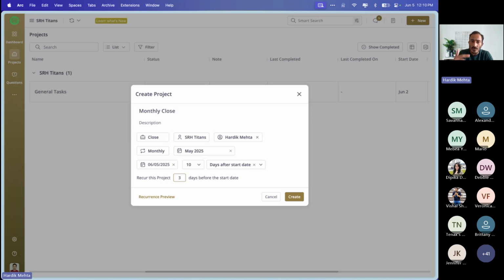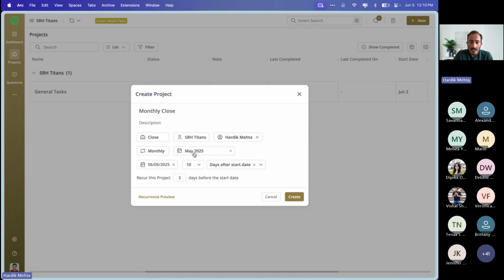So whatever I am showing you right now is just the one-time thing that will have to happen for any new clients that you add. For all the existing clients that you already added, you don't even have to worry about this step. But for any new clients that you add in the future, this is how you would start the monthly close project, right? Now, just like that, if you say, hey, for this client, let's just say it's a quarterly close, all you simply have to do here is select the quarterly or yearly or as the case may be.